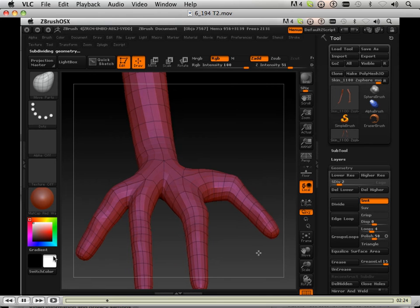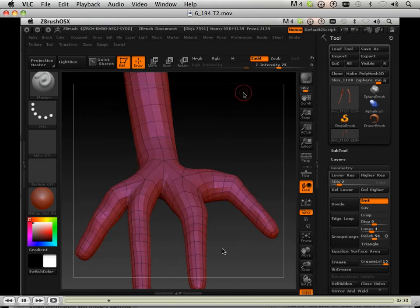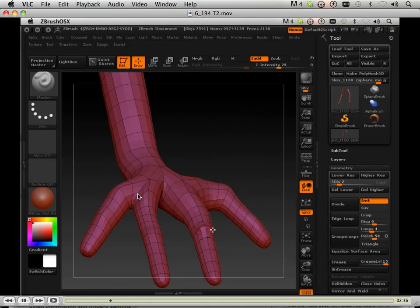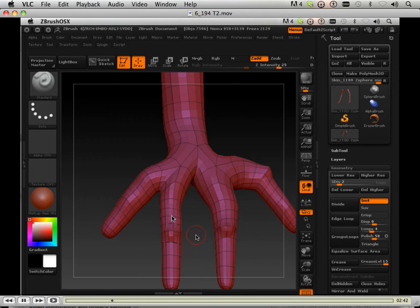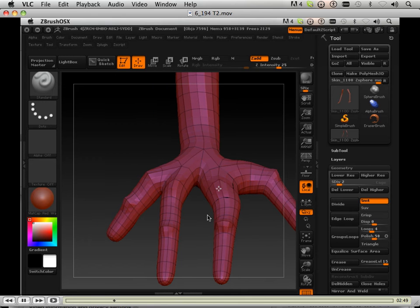Now anywhere I see an indent like this, I know that's where the knuckle should go. Same here, same here, same here. So I marked out those topology at a lower level. That way I know where to place them at a higher level. And now I'm just reinforcing them with the standard brush.